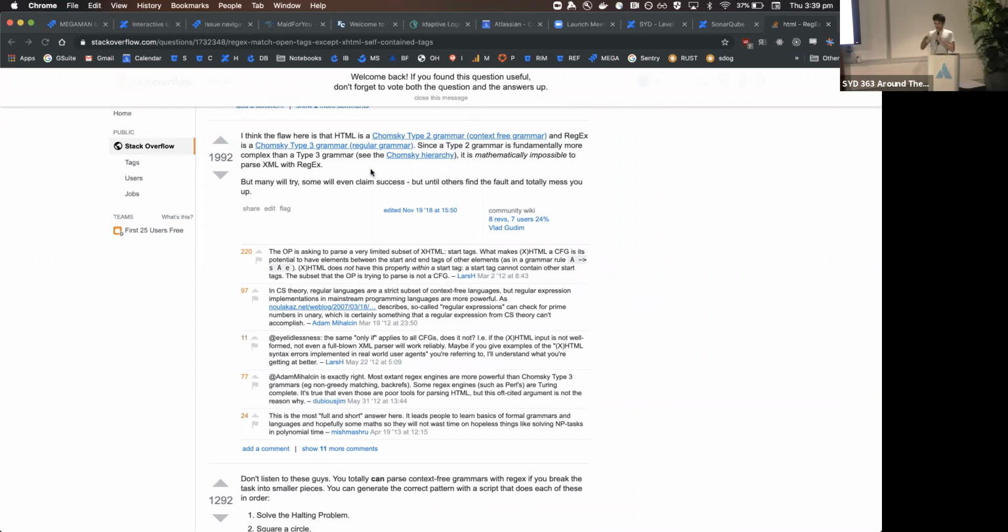The reason that's happening is when you're parsing something, it's depending on previous values. You're using the previous things you've parsed to make decisions about what you parse next. Regexes can't do that. They can only see something and decide, okay, I'm going to do this or I'm going to do this. At every point in time they can make a decision, but they can't make decisions based on previous values.